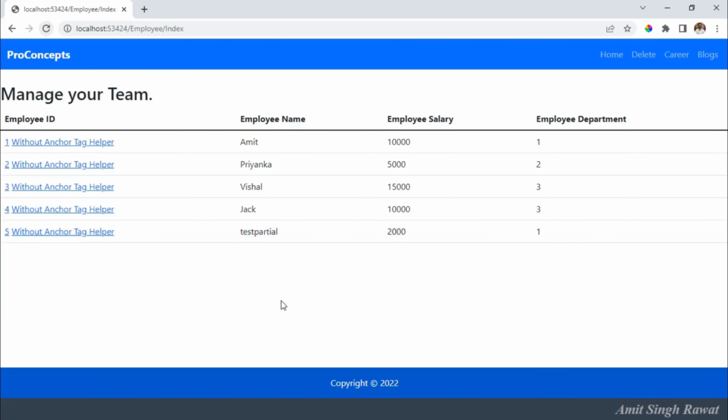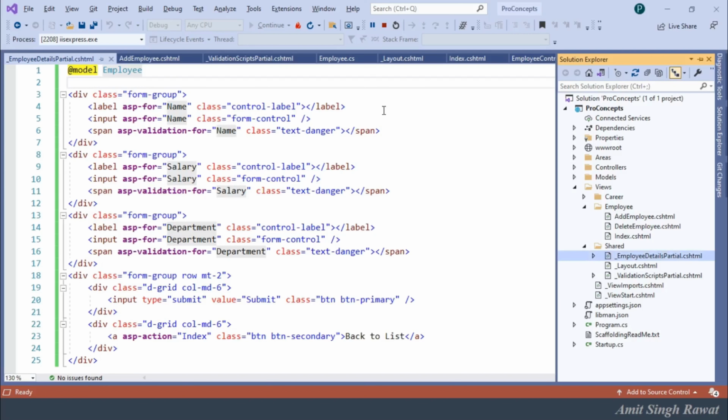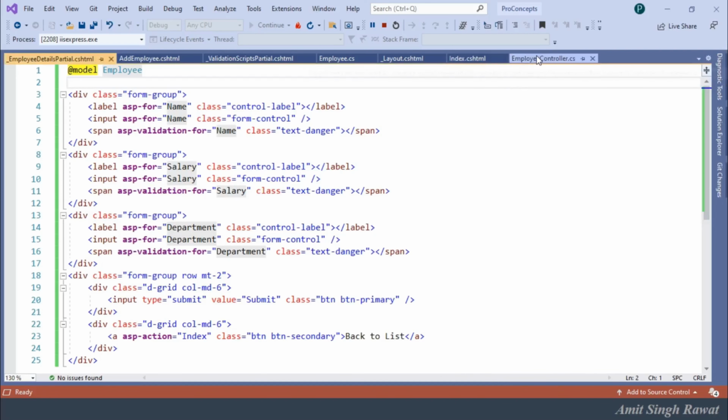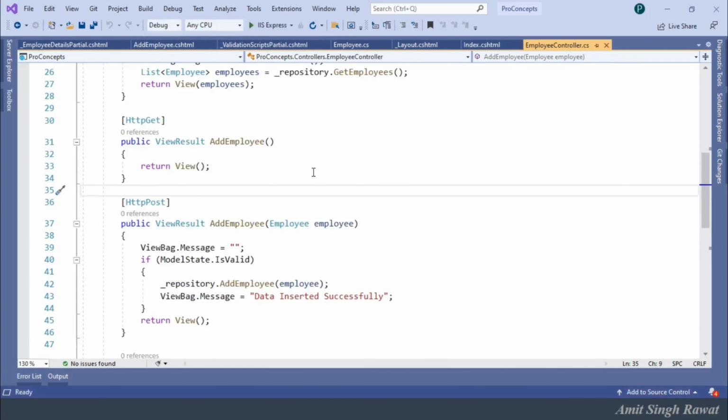Now, let's say we have to send the same partial view from our controller. The situation could be anything. Let's see how we can implement this. I'm going to use the same view, and you can expect zero design as this partial view is not calling any CSS or JavaScript in itself. First, let's stop the application. Let's use the same action method for demo purposes.